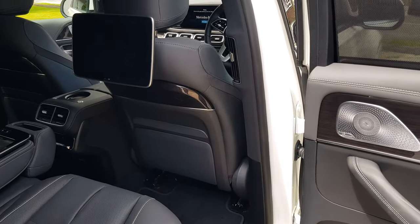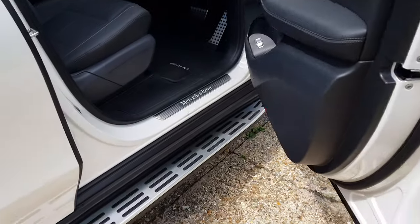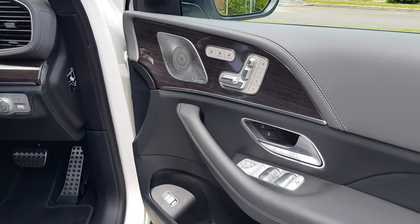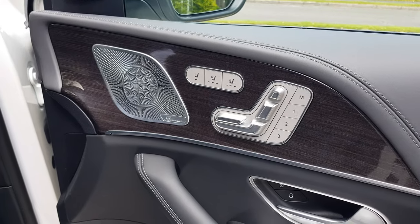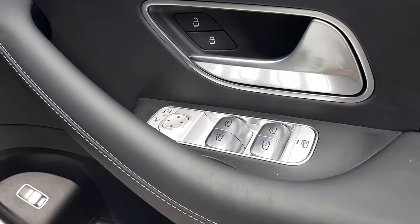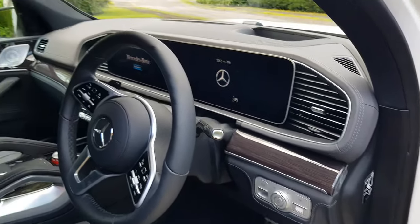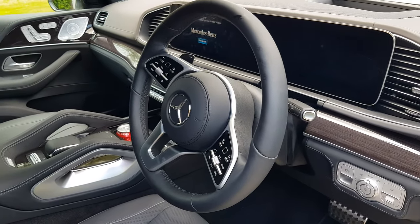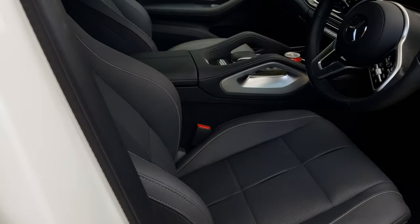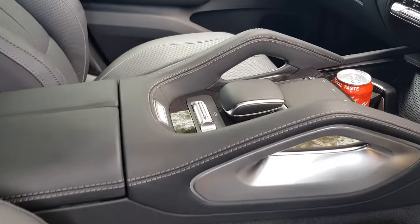Amazingly comfortable car — it's like wow! Moving to the front, you have the sidestep which assists getting in and makes a handy difference, especially for the elderly. There's a memory function to set the seats to suit whoever is driving. All windows are controllable — obviously no blinds in the front as dark front windows aren't allowed. Burmester sound system, timber inlay, and the new amazing Mercedes interior dashboard and infotainment system. Lovely, very soft leather steering wheel — the leather in this car is premium. Amazingly comfortable seats and a full panoramic sunroof which fully opens.